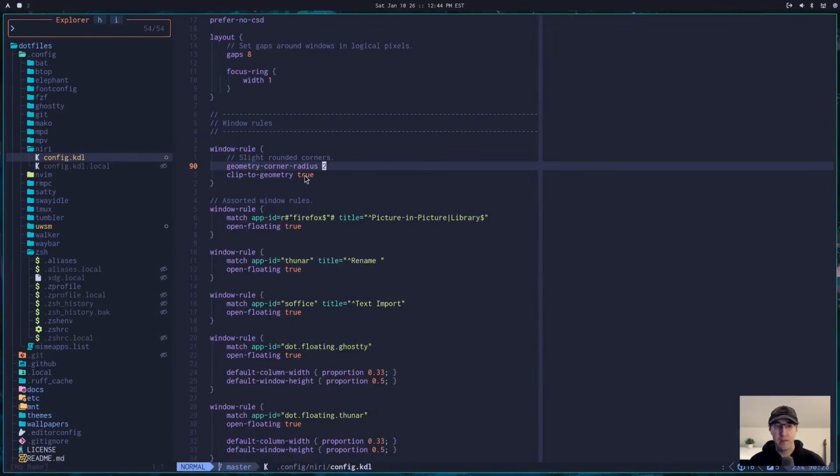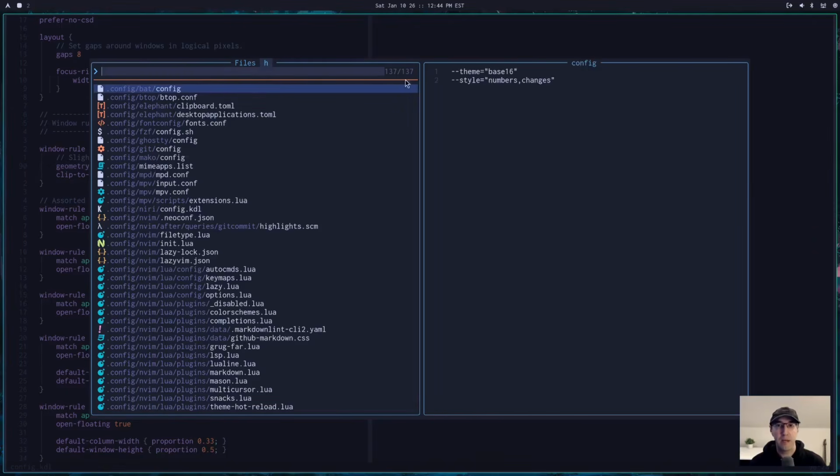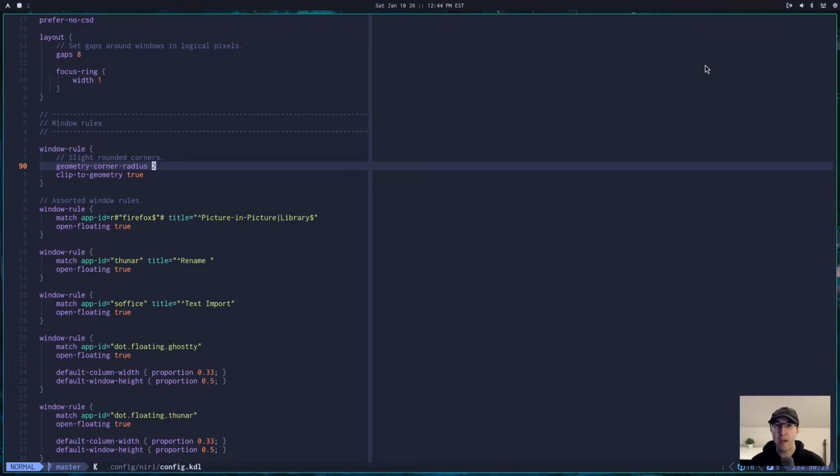I also have very, very small rounded edges here, just because you can see in NeoVim, this window here has a very, very small rounded corner. And if I open up the file fuzzy finder, these all have little rounded corners. And I wanted niri itself to have the rounded corners, so that's why I have them there. But if I wanted to change this to something crazy, like 24, you can see these are big, gigantic rounded corners now, but I don't want that, but you can totally do that if you want. And then there's different ways to configure that too.